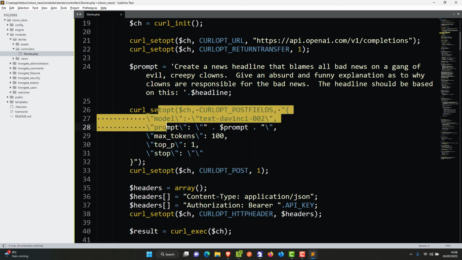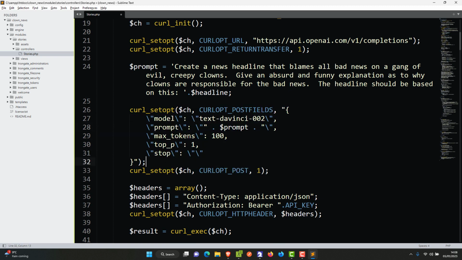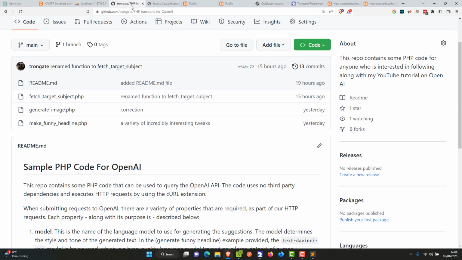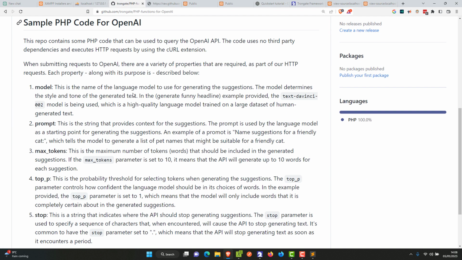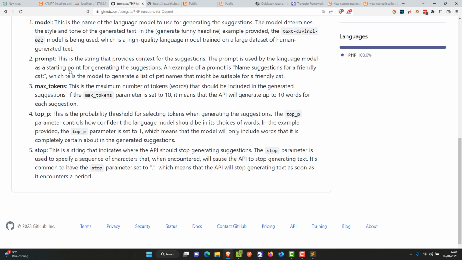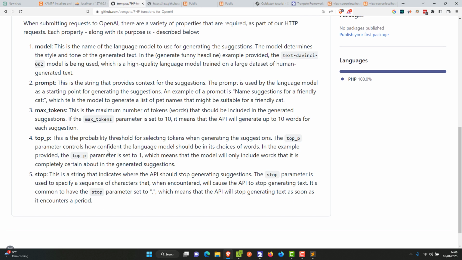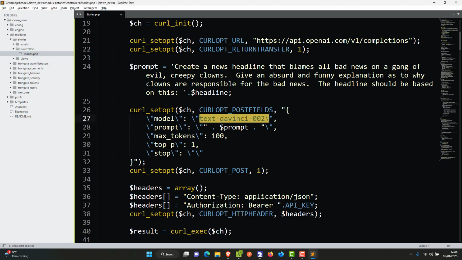Now, you can see that we've got some options here. For example, we are defining the language model here that we're using. I'm not going to read all of that because I've left some notes on the README, and right there I explain what each and every one of these things does. So you're welcome to read that if you want.